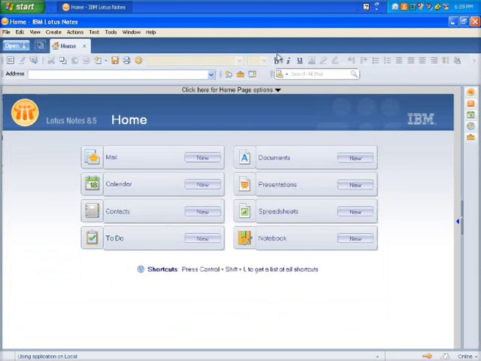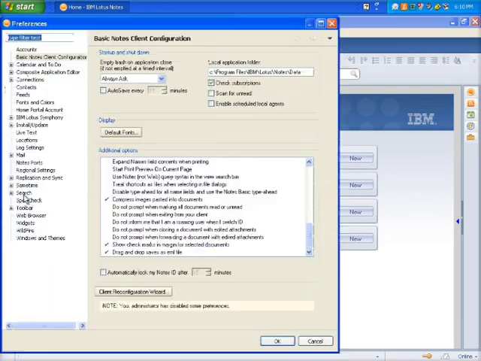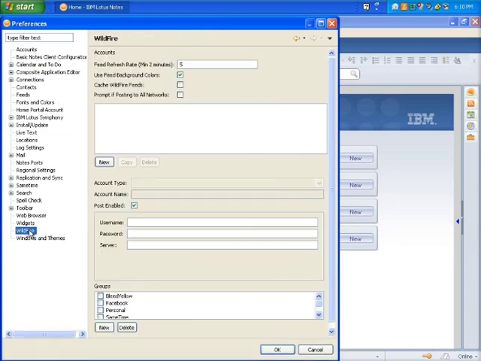All right, so let's jump out of there. The installation will now complete. It'll go and provision WildFire into my Lotus Notes client. One of the things that you'll see once the provisioning has finished is, from the File menu, when I go and choose Preferences, I'm now going to see a brand new WildFire option in my list. What this WildFire option will allow me to do is to include some accounts into WildFire.